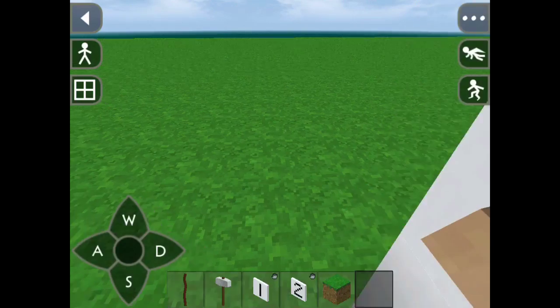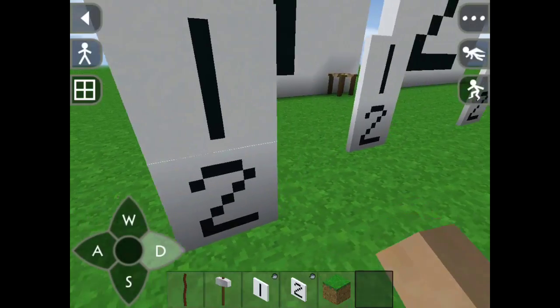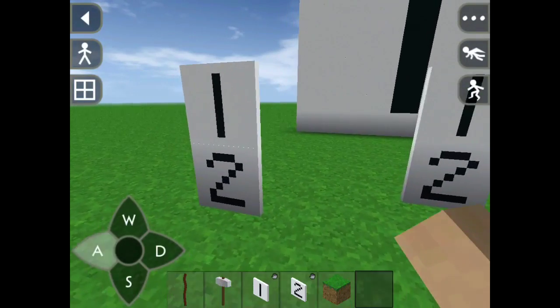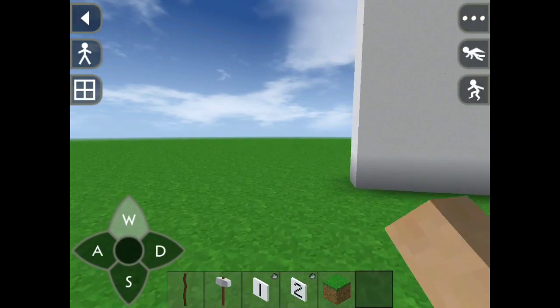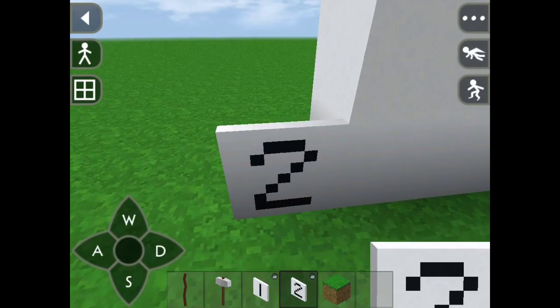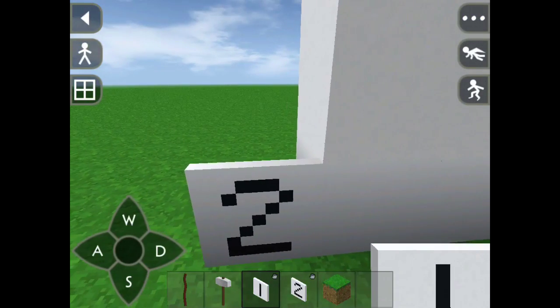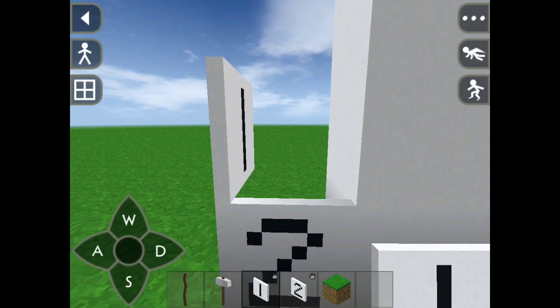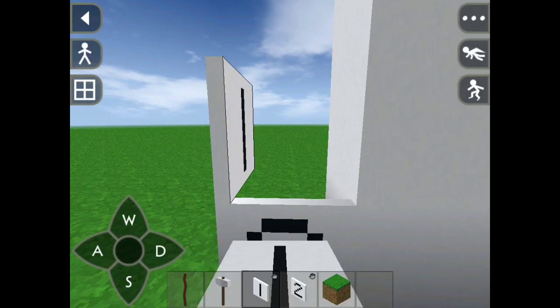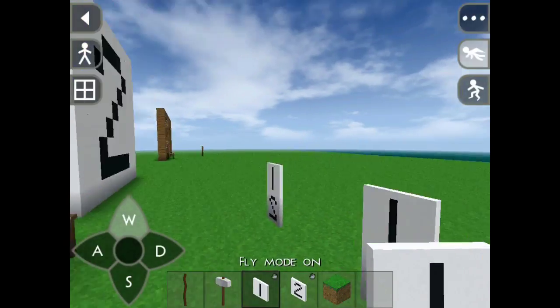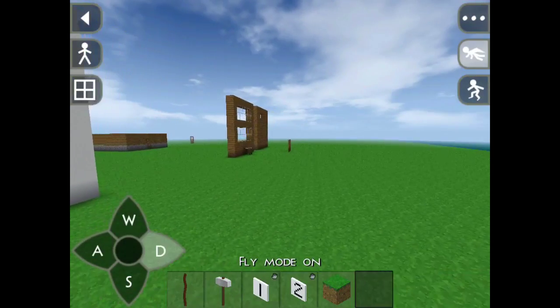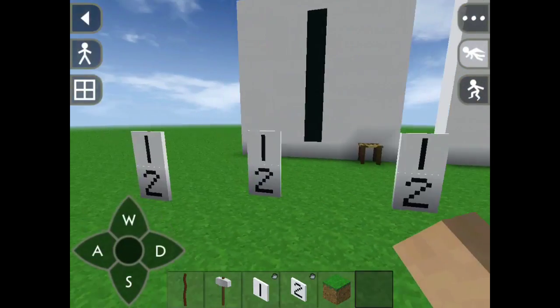As you can walk through it when it's open, but you can't when it's closed. Just like normal doors in real life. Yep, that's a concept. Now, let's show you why you want to put the 1 block down. Because if you just push it against the side of a block, that's what will happen. And you do not want that, because that's just not going to work. That's all there is to it. So that's the basics. That's my 1 and 2 door.